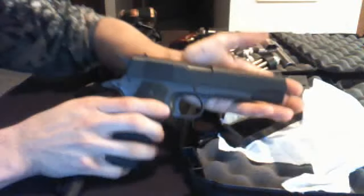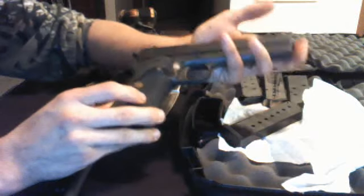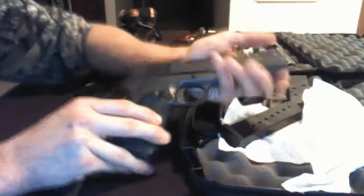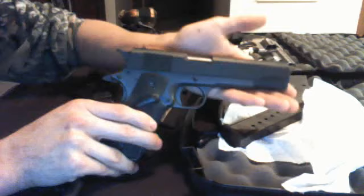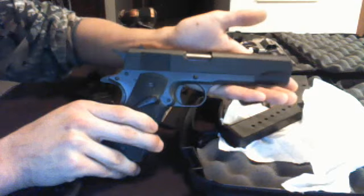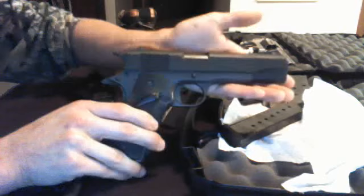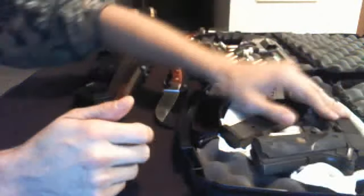This would be my 1911 A1, which was made by Rock Island Armory. The only thing I've done to this pistol is I've put different grips on it, because the slab wooden sides — when my hand is out shooting and starts sweating, I couldn't get a good grip on it. It's a very wonderful weapon, very accurate up to 50 yards, but there are a lot of things I don't like about it. It's one of those weapons you see a lot — it's the most shootable sidearm — but the thing I don't like about it is that it's an auto. One of the things that a lot of people forget about autos is that they're prone to jam.